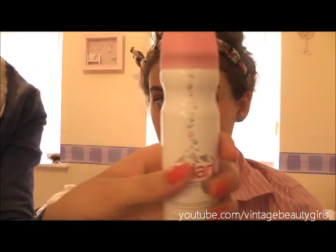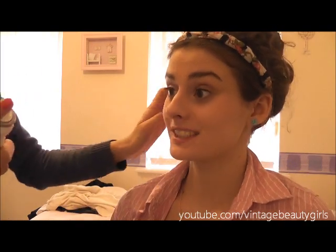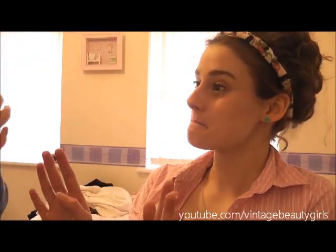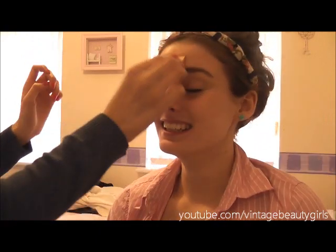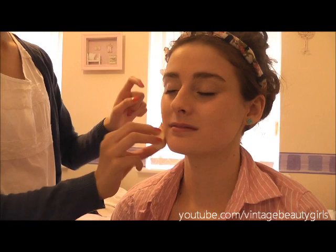Take this Evian spray. This hydrates, moisturizes, refreshes and tones. It's like a makeup setter, but this will make your skin really dewy. It's just a makeup spray, you spray on your face. Okay, so just close your eyes. And then get your makeup sponge or your fingers if you want, and just pat it in.